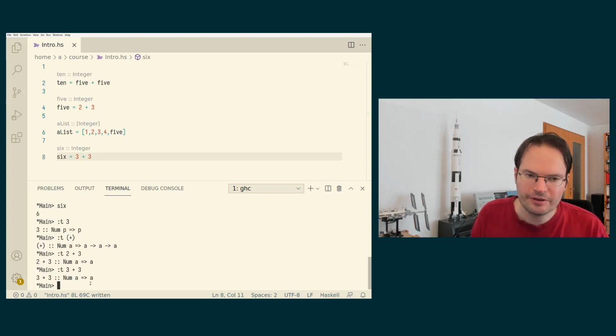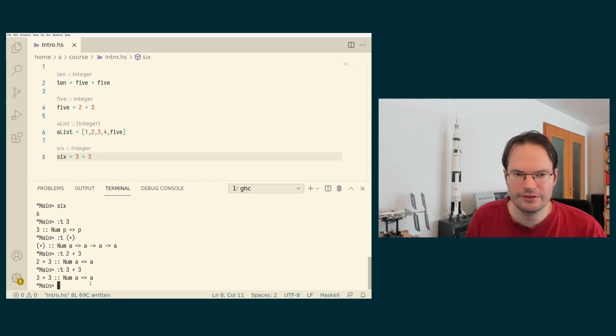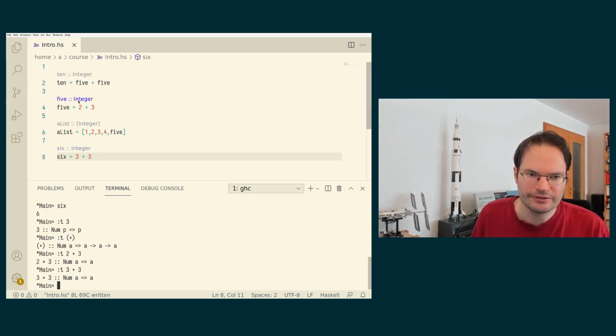Nevertheless, somehow GHC suggests the type Integer here. What's going on here is a combination of two rather obscure Haskell features that are called defaulting and the monomorphism restriction, and I'll try to make a video about them later in the course. For now, all that I want to say is that under certain circumstances, for top-level definitions, GHC will not give you the most general inferred type that it normally would be able to give. It'll just make a more specific choice. And that is a little bit strange and perhaps even unfortunate, but that is how it is.